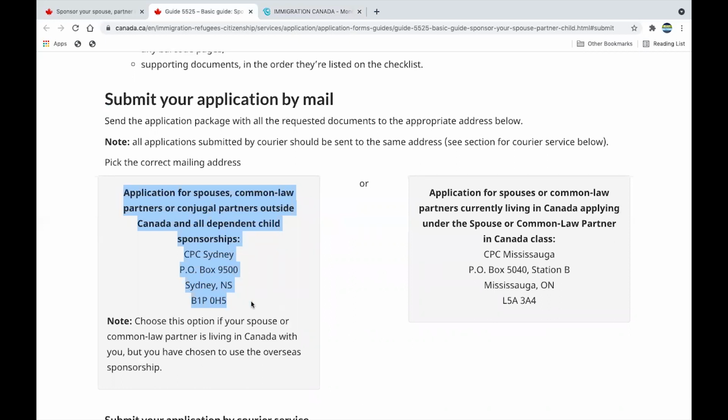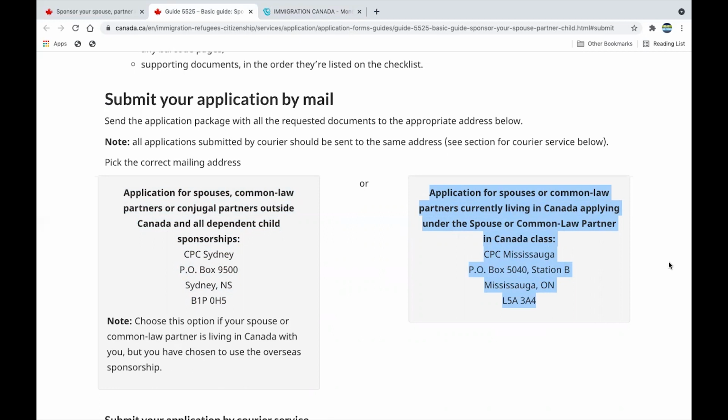This is where you're going to send it. Or application for spouses or common law partners currently living in Canada applying under the spouse or common law partner in Canada class. Then this is where you are going to send your application, right?